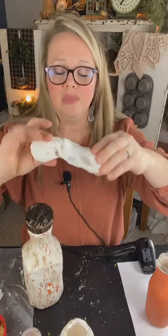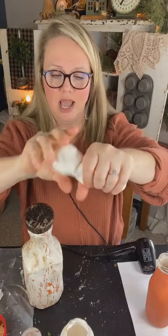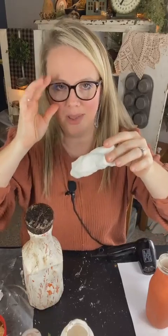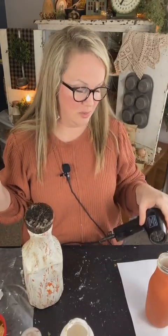Okay. I just pulled out a little bit. I don't know if I'm going to use this whole bunch here, but I'm just working it and getting it in a shape. Any idea what we're going to make? Any idea? The rooster crock goes, oh, thank you, Miss Pat. Yes, it does. It holds its shape so much better.